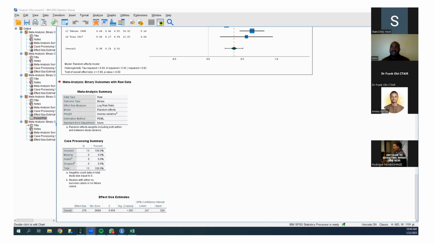For example, if I get a good example as we go on in the class, I'll just chip that in. But that's essentially what a confounder is in summary.